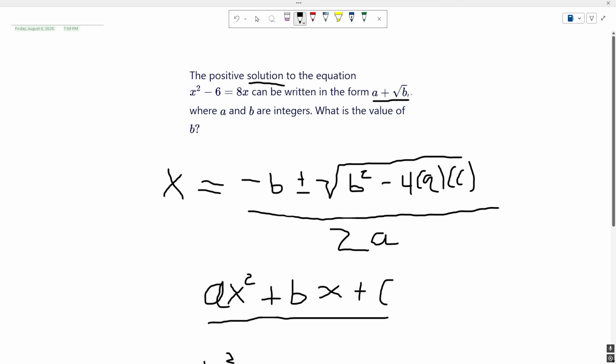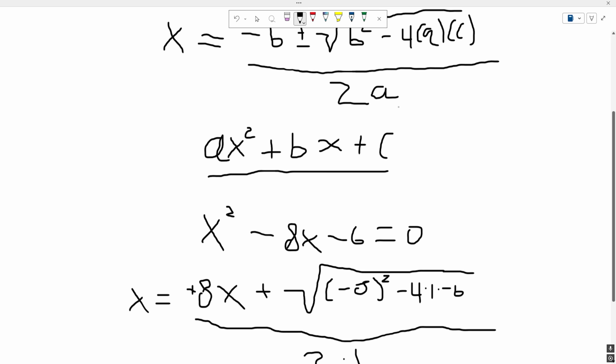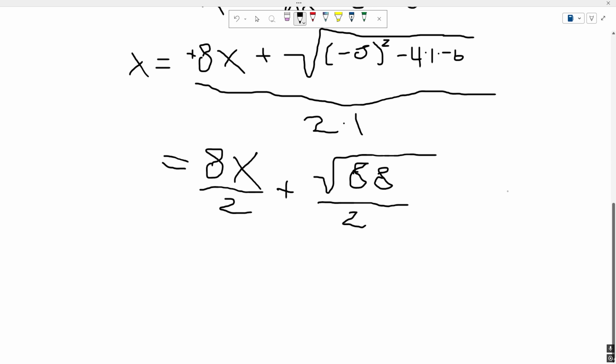Now if we look at the question, we don't have a denominator of 2 in this form, a plus square root b. So we'll need to manipulate this in order to get a form we want. Now, square root 88 is equal to the square root of 22 times 4. And if you're wondering why I did 22 times 4, well, we have this denominator of 2. And how do we get rid of that to match the original? Well, we can rearrange our radicand to get a square root 4 in there. And since square root 4 is equal to 2, that would make this 2 cancel out.